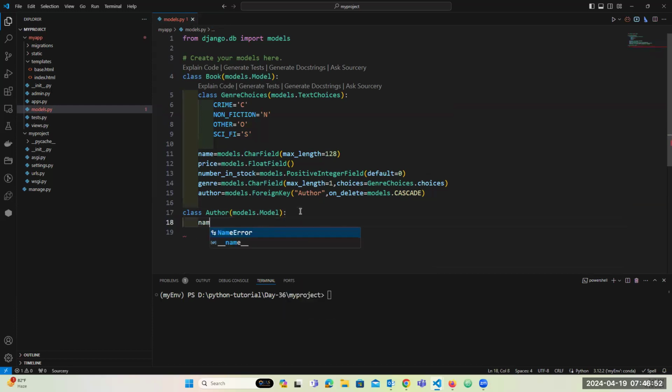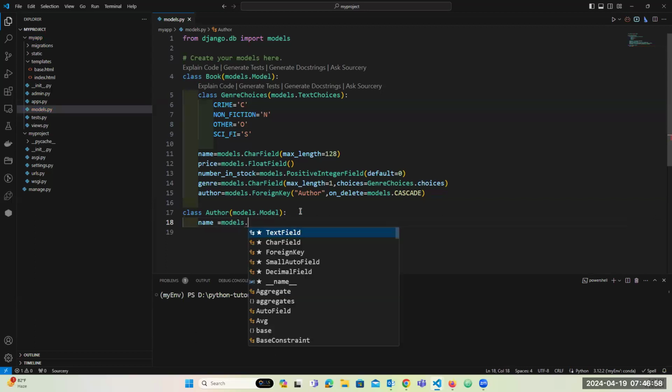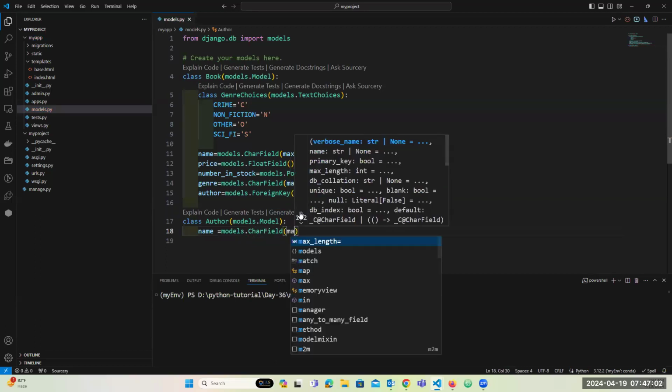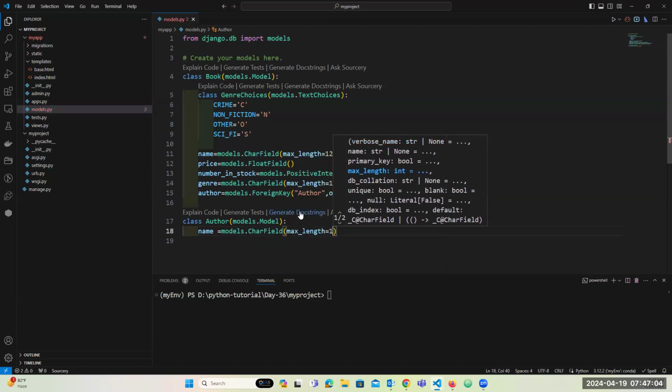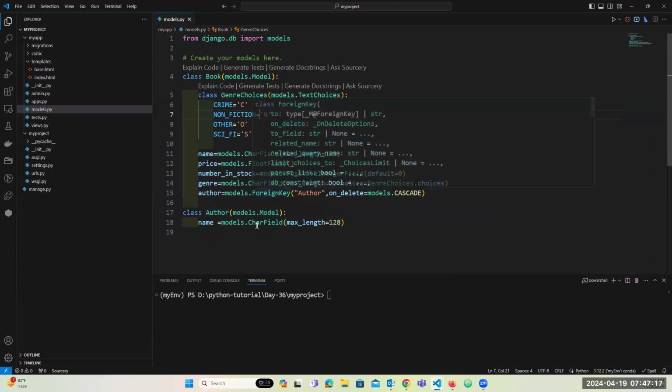Then name is equal to models dot CharField, max length is equal to 128. So here we created two tables. One is the book table and the other is the author table. Author is the foreign key in the book table.